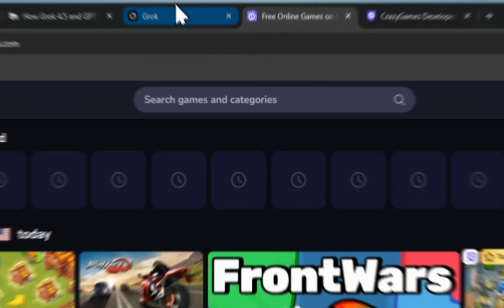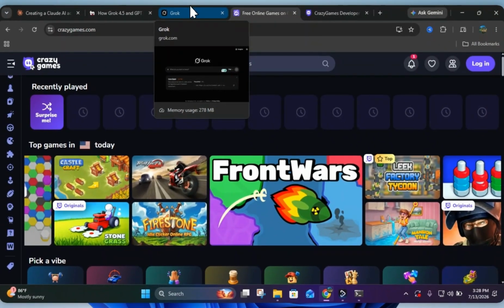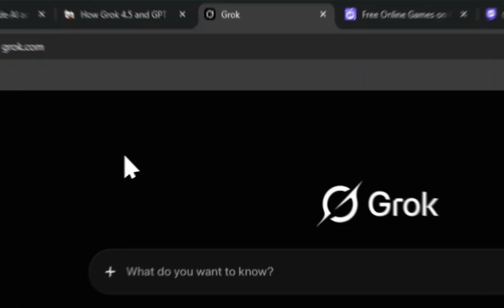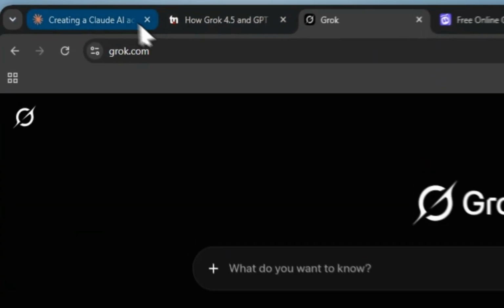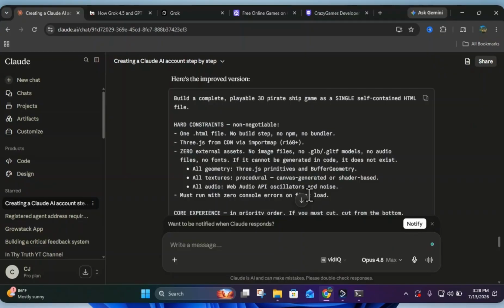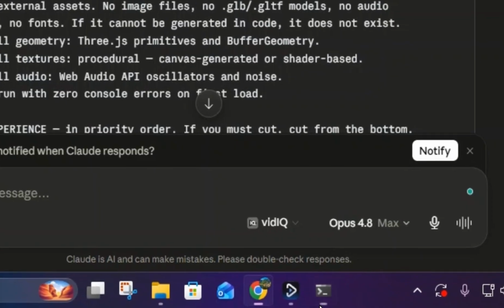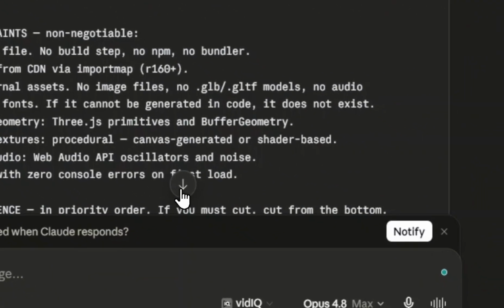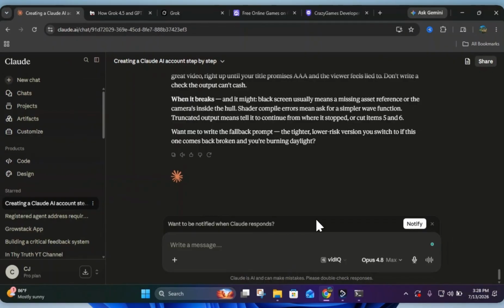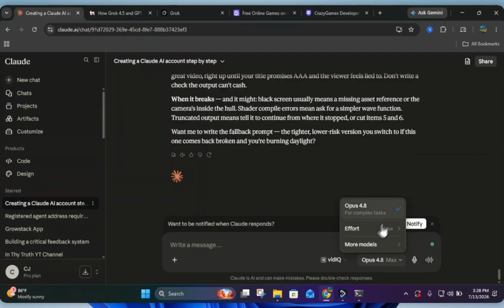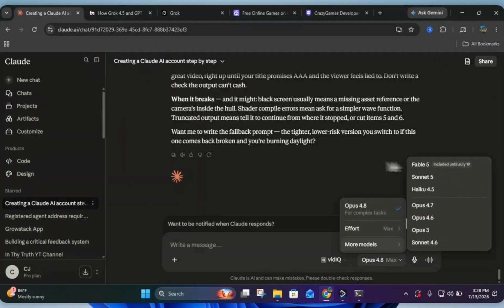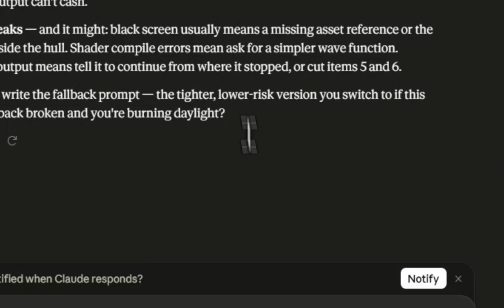Alright, so this is pretty much the vision that I'm trying to outline for you guys, is that you can use AI, right? Just type a little prompt. Use Claude to make it more advanced, right? And then plug it into Grok. If you have Claude, the Pro plan, plug it into Fable, right? While we haven't, they just extended to July 19th. Plug into Fable. Create a game.